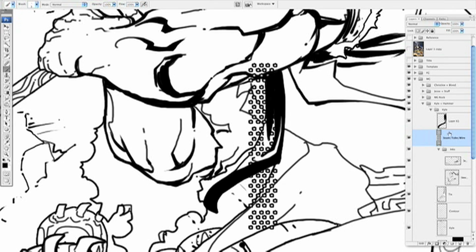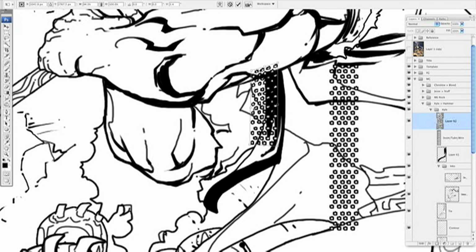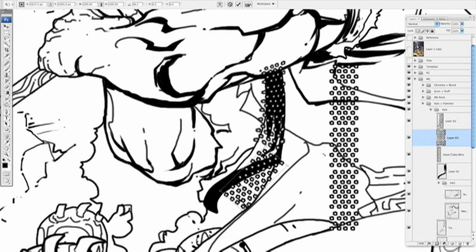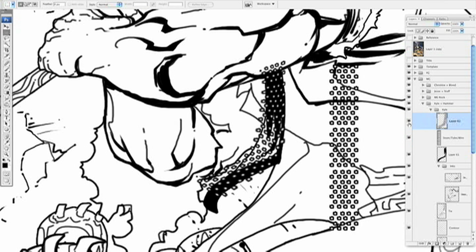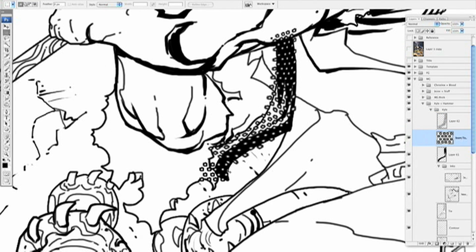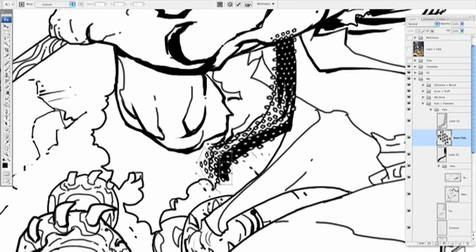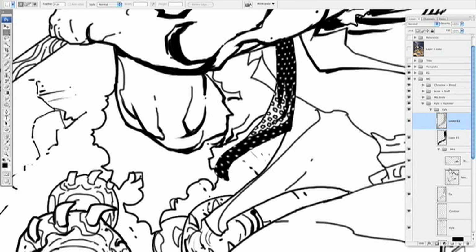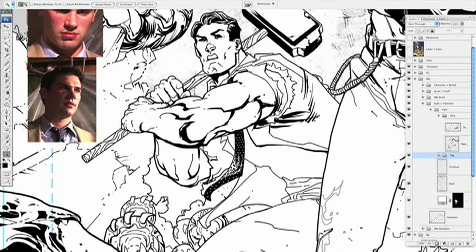I'm using some distortions and warp to make the dots of the tie conform to the contour and the shape of the cloth. And then I'm loading that tie as a selection, reversing the selection, and deleting any dots outside of the tie area. So in the end it looks like a polka dotted tie, and will be easy to color later since I kept it on its own layer.